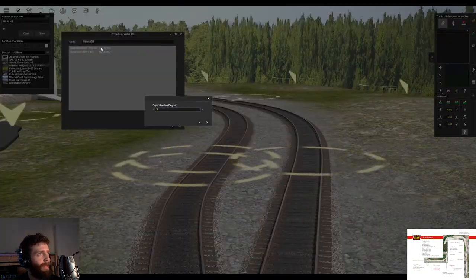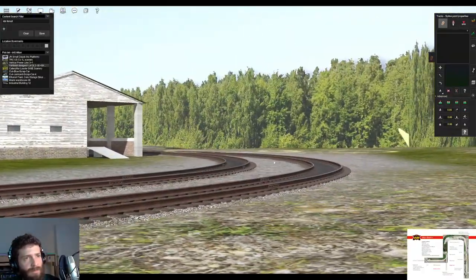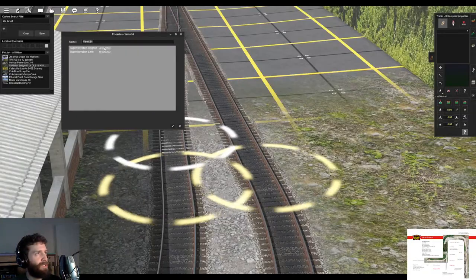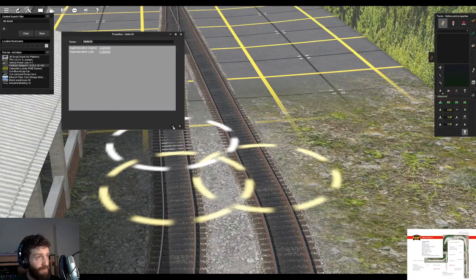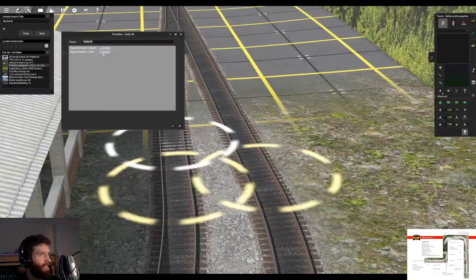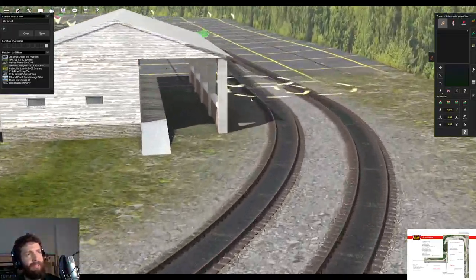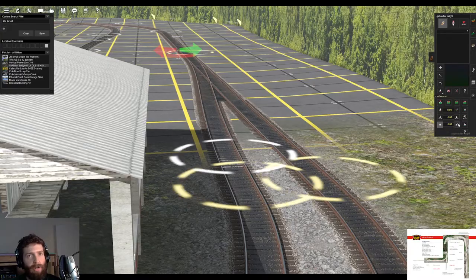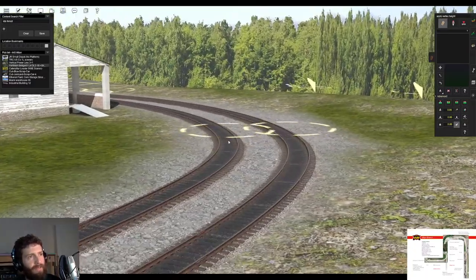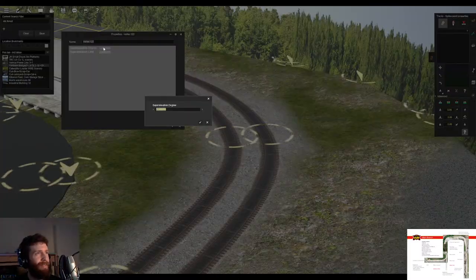And three. What kind of computer power do you need for doing this on the fly? You're using a PC? Yep. So Trainz with a Z works with both Mac and PC. You want something halfway decent. What does halfway decent mean? Well, for me, that means I have a dedicated graphics card as opposed to just a built-in graphics card, which you might have on some laptops, that kind of thing. But you don't need the most advanced.